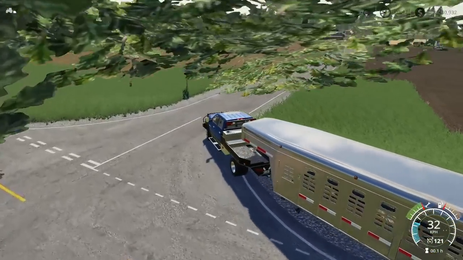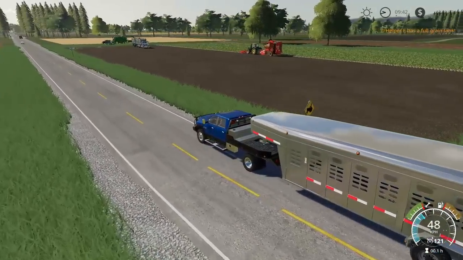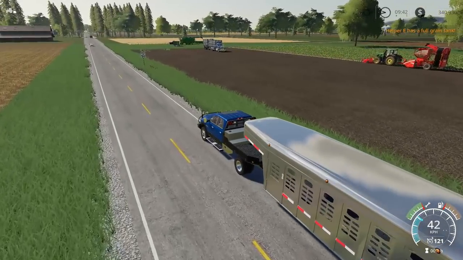All right, let's pull in here. We'll give these guys a hand quickly. It looks like he's going to get stuck there anyways, and we're going to have to help him out anyways. So let's go give him a hand and get him flipped around.